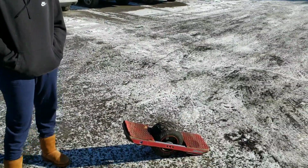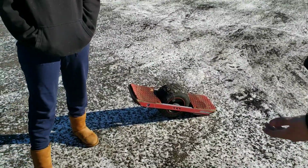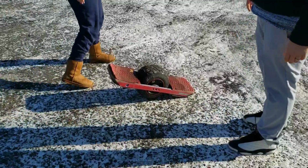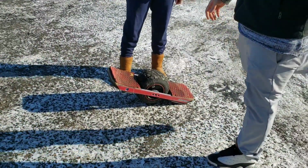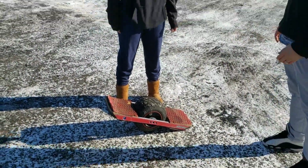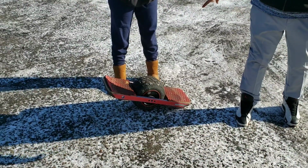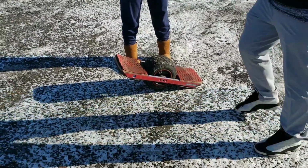What leg would you put in front? Ever? Have you ever snowboarded? She's only done the hoverboards. Well, if you were to skateboard, or if you were to push, what leg would you push with? That would be your push foot. So that one will go on back. So step on with that one.